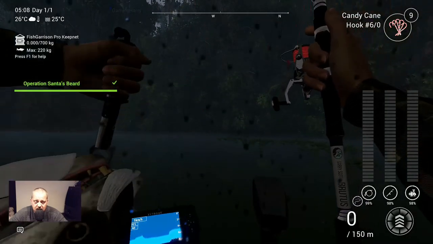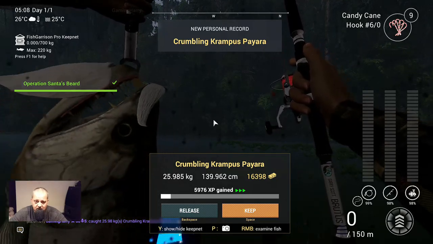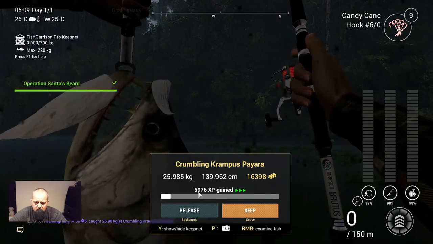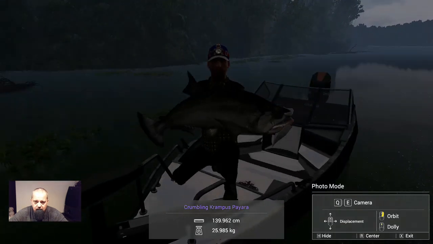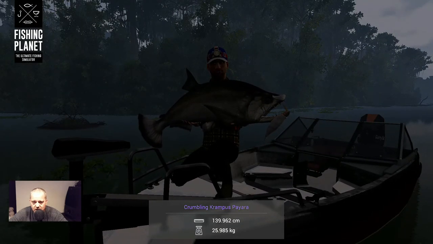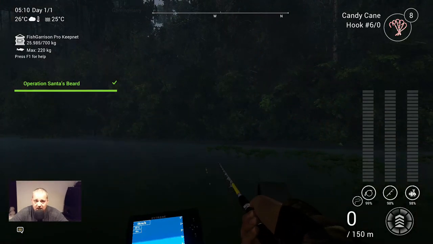Yes, there he is, guys. That was fast. And look, he has a mustache and a beard. What a crazy fish. 25.9 kilograms. Got me 16,000 bucks and almost 6,000 XP. Let's look at him. All right, it's a little dark to see, but I think it's a funny fish. Don't you think? Yeah, crazy. All right, I love it. Let's keep it and let's see what presents we get, guys.